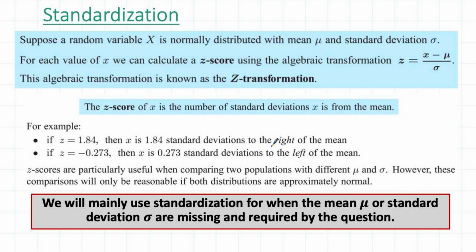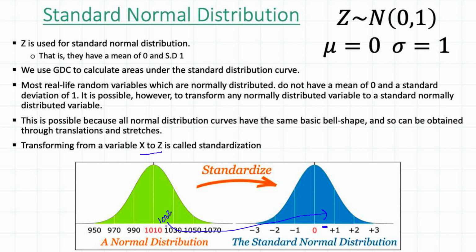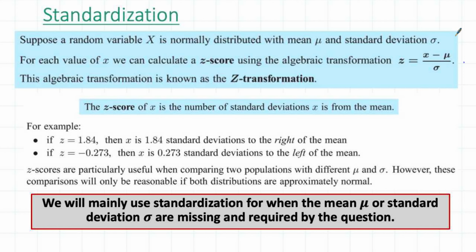How do we compute this? How do we actually standardize? How do I shift from this version 1023 to the standardized version? We use this formula. We take the x value that you have, we subtract from it your original mean, and we divide the whole thing by the standard deviation. So this is the Z transformation.